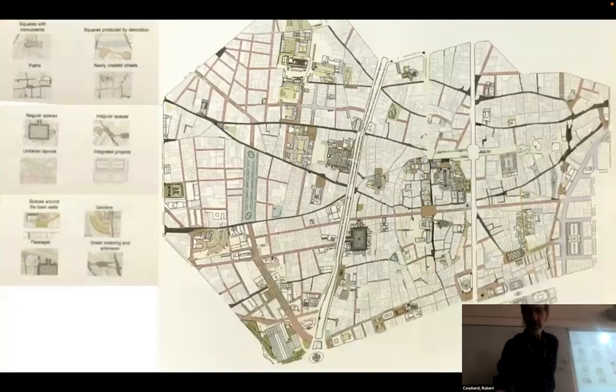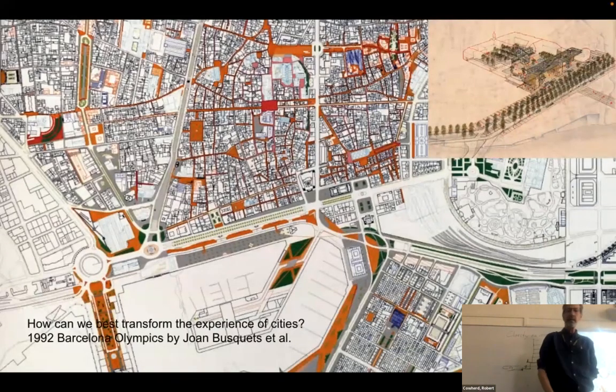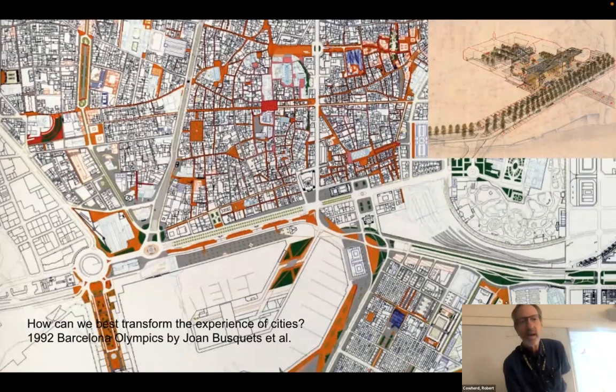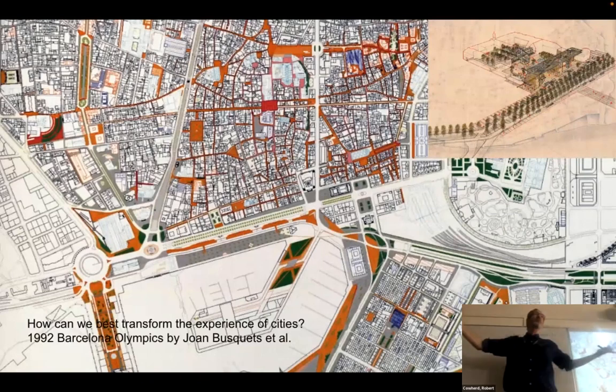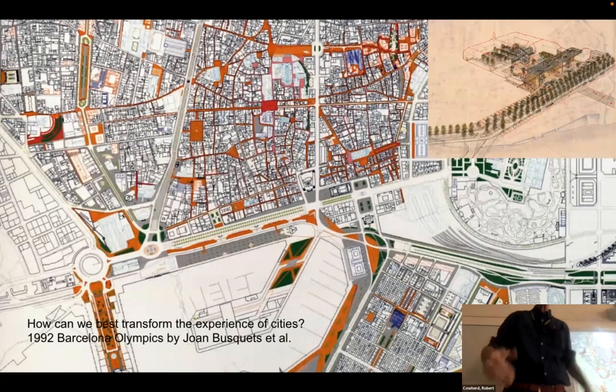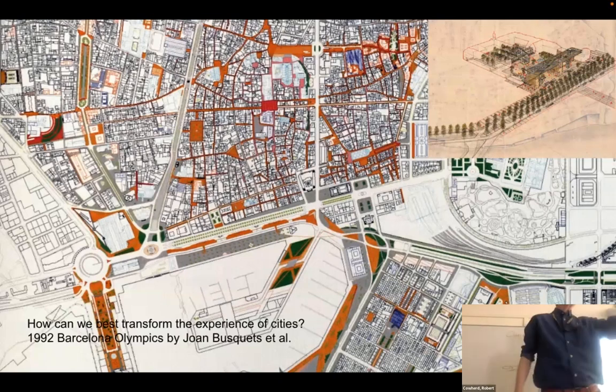Long story short, because we don't have time, we'll pick this up in Spain in a few months. Barcelona is one of the glorious success stories of an urban revitalization that leads to social transformation, social well-being, and improvement in the quality of life. Especially for the most deprived communities.